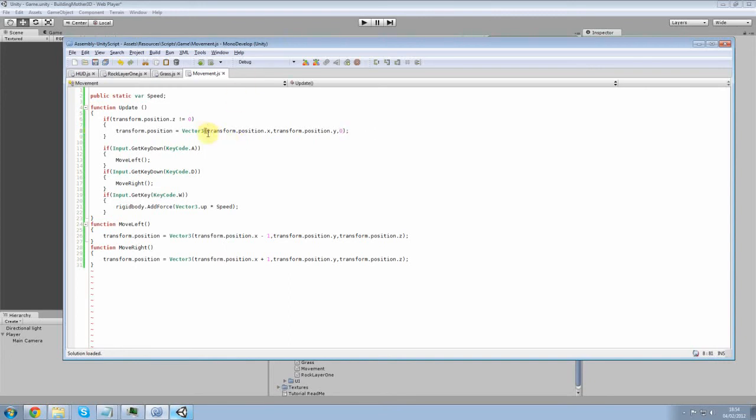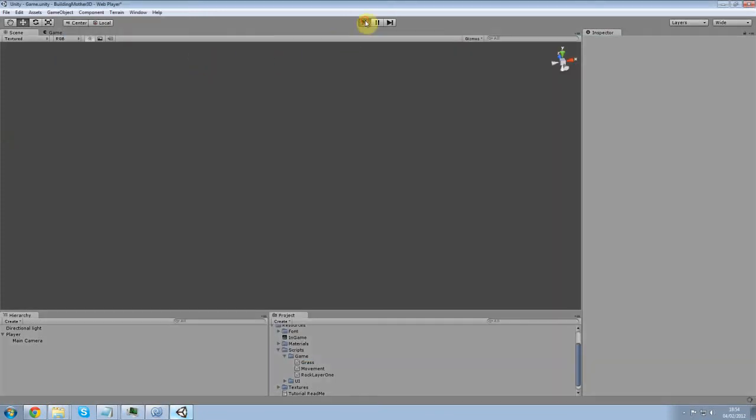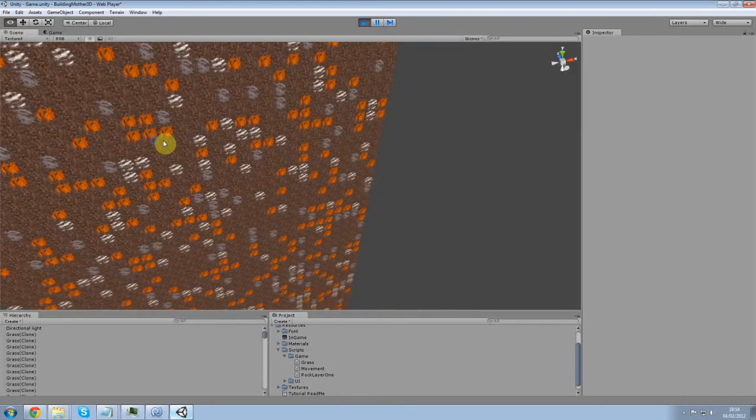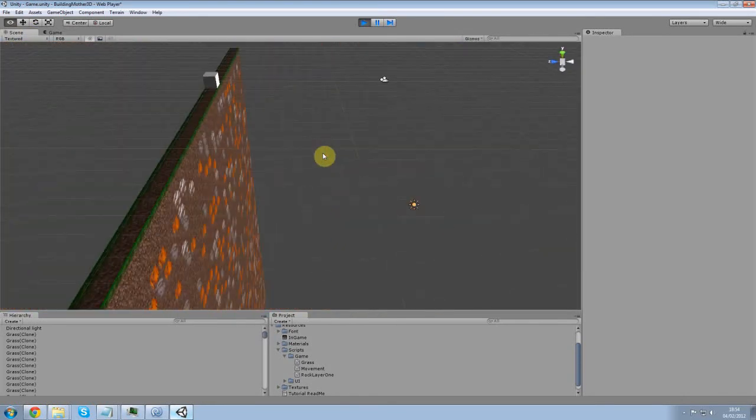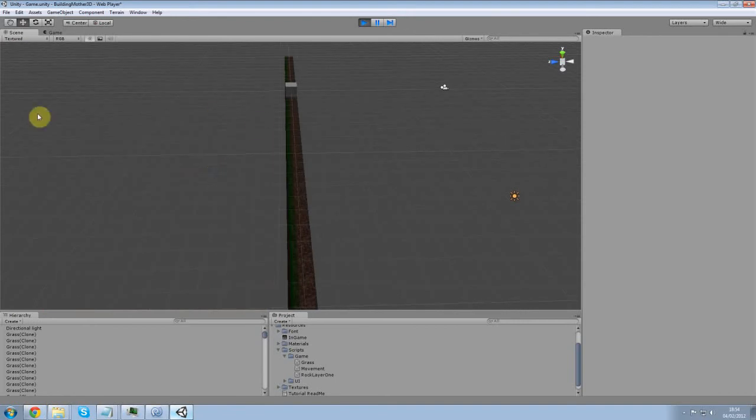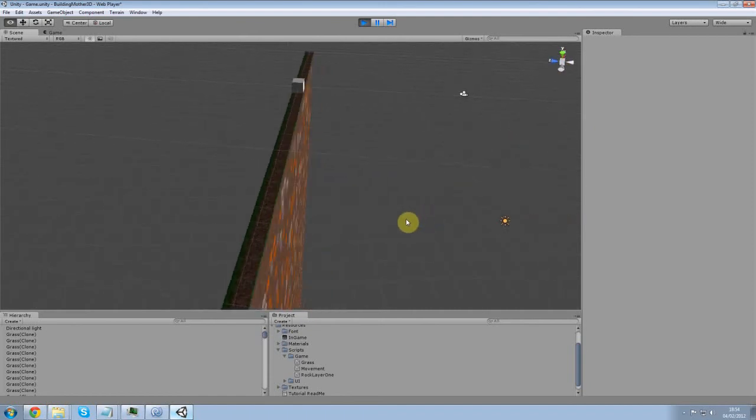So we don't want to change our x position, and we don't want to change our y, because if we're downwards or sideways, we don't want to change that, but we do want to change our z, and z is the back, so down here and down here. So that's positive z, that's negative z. So we don't want that to happen.